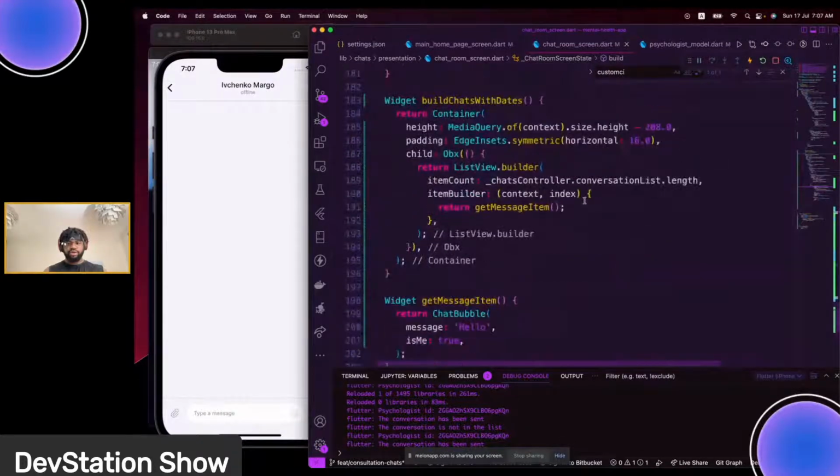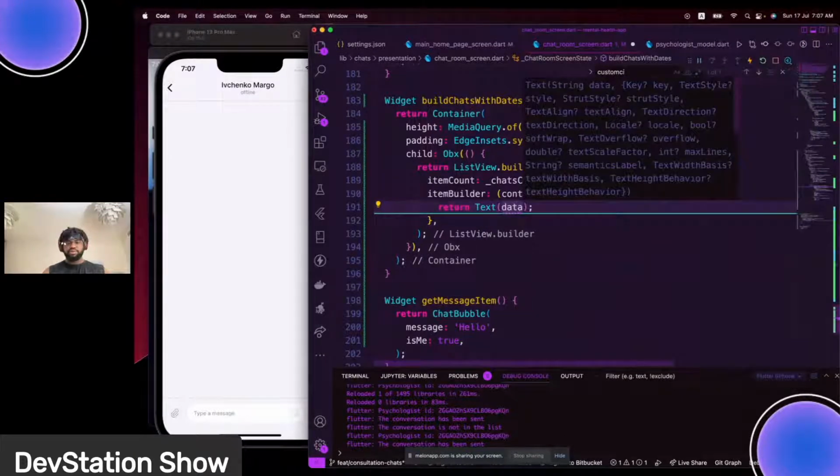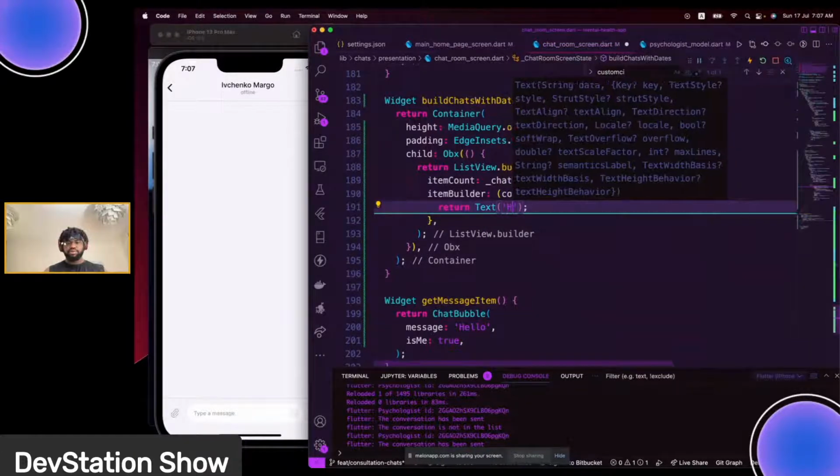over here where we have get item using get list, conversation list dot length. And that's just for the debugging.